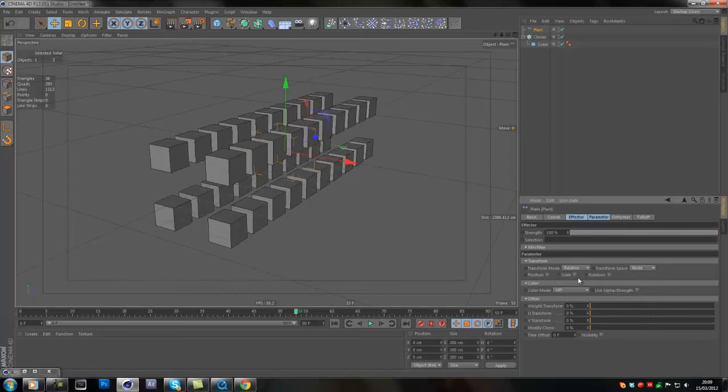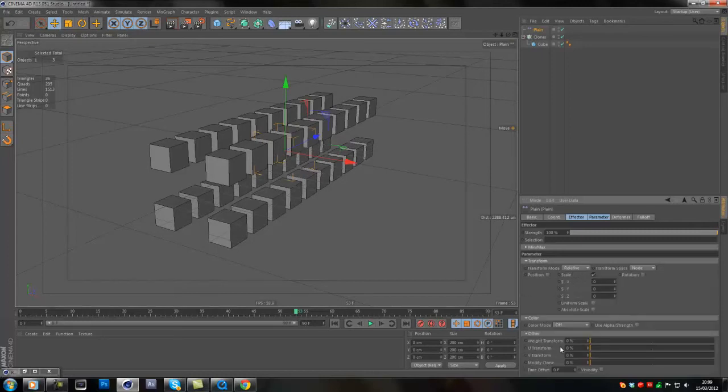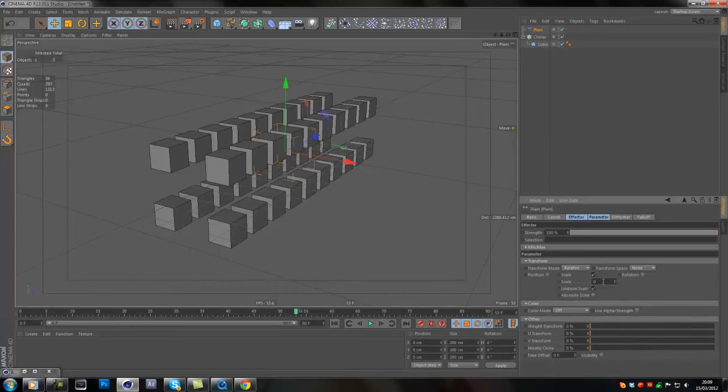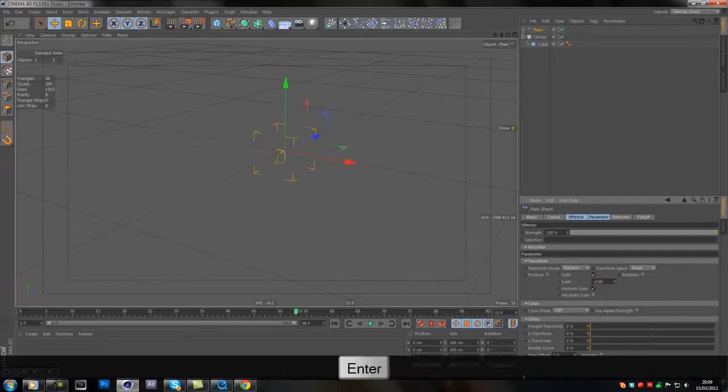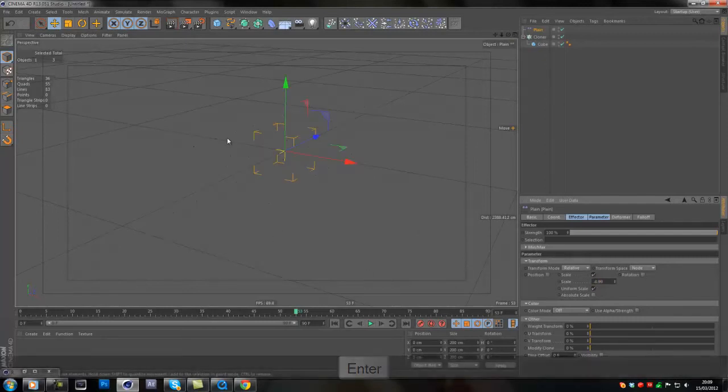What we're most interested in is the scale. So if I tick that, I get 3 different boxes here, the X, Y, and Z scale. But I want to be able to control all of these at once, so I'll go to Uniform Scale and tick that, and now I'm just left with this one box that I can type into. And here I'm going to type in minus 0.99. The reason why I'm not going to -1 is that it will make this completely disappear, and I don't want them to. I just want them to be really small, and you will see why I used minus 0.99 in just a second.